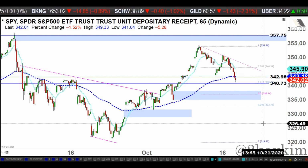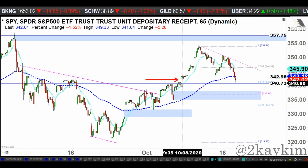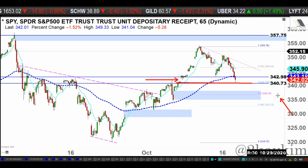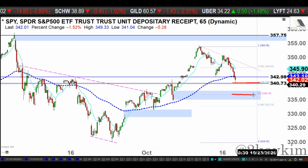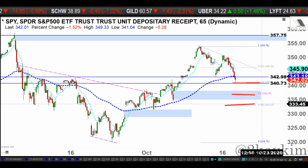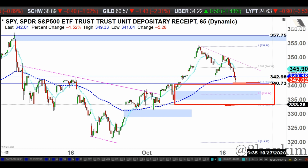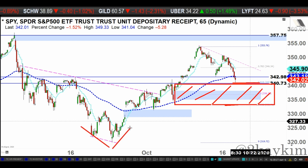So right now, it is no coincidence. The gap got filled. That 340 level is coinciding with my first level of Fibonacci. Do you see that? That's the first level of Fib, second level of Fib, last level of Fib. What the Fib level gives us is that as long as we bounce anywhere in that vicinity, it is still considered a higher low. That's a low. That's a low. Anywhere in this vicinity is still considered a higher low.